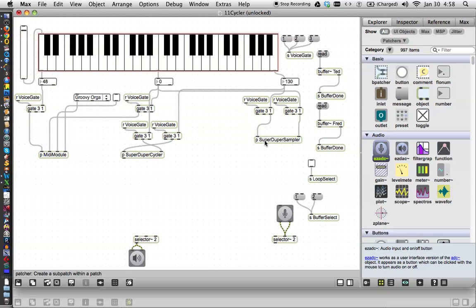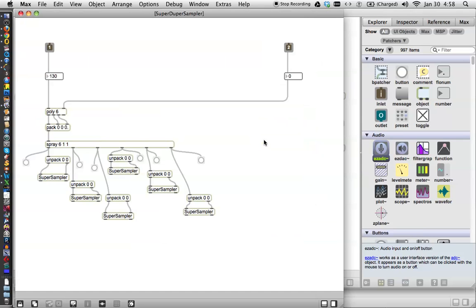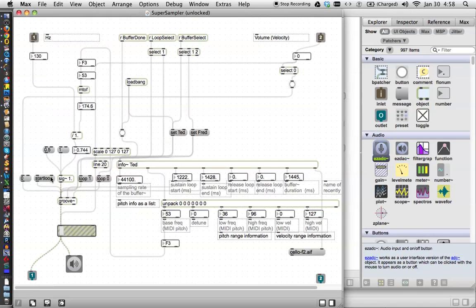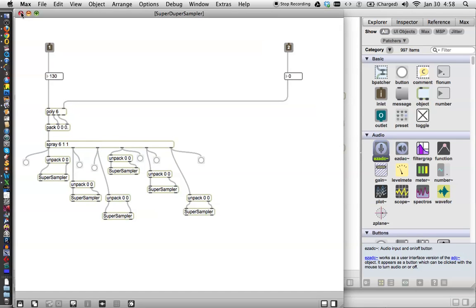So let's click our super duper sampler open. Lock your patcher. Click it open. And open up your super sampler. Go down, unlock this patcher and just get rid of that speaker. Okay? And everything else, as complicated and insane as this looks, was all working for me anyway. So we're going to put this back away. Actually, just hit Control Save, and then put it away, and then close it. No, don't close this. There's something we have to do here.